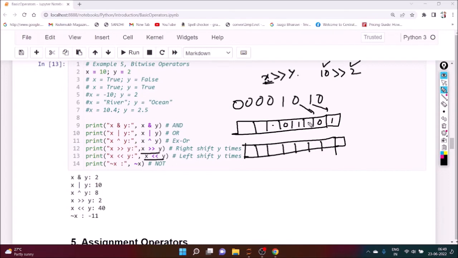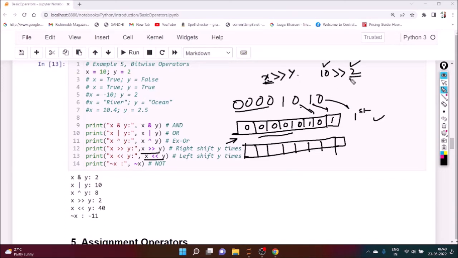Sorry, the 0, 0 must be discarded. 1 here, 0 here, then 1 must be here. Then here it should be 0, 0, 0. So four 0s are there, and here you have to insert extra 0s. Okay, this is the first shift.